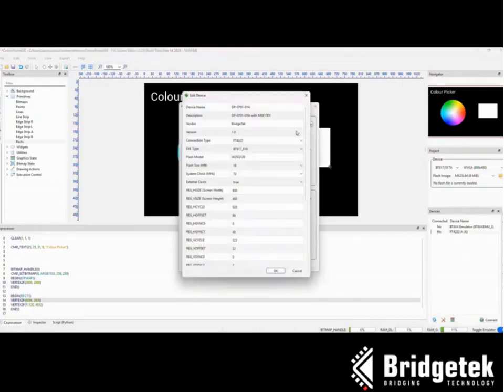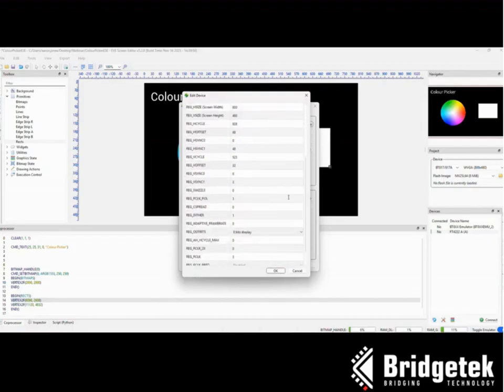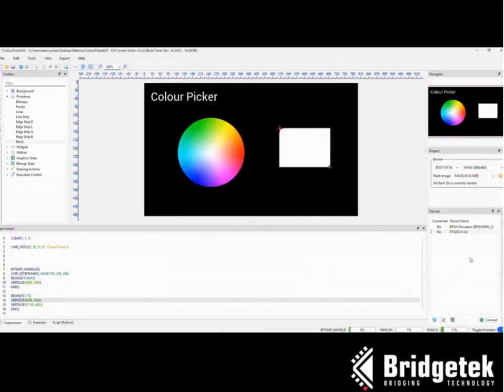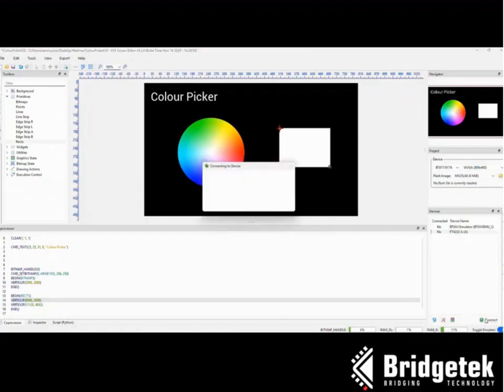So let's manage the devices we have. So we've configured a specific device for our DP070101A screen. And this has all the applicable register timing settings for the screen here. So when we connect to the device over the 4222, we want to make sure we're using the settings correct for our screen. So we select this in the devices here, and then we can press connect.